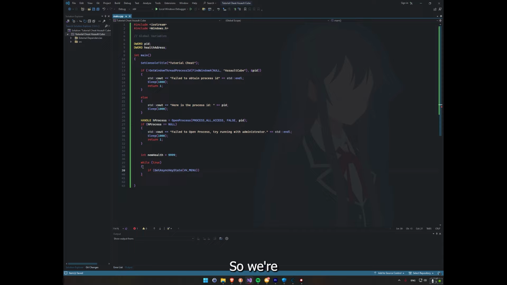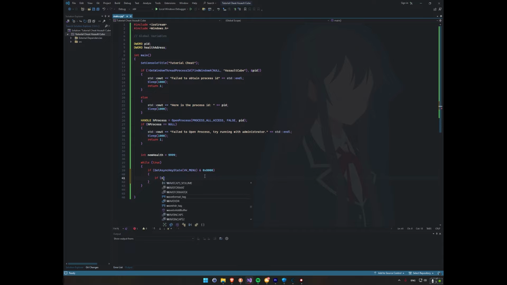So we're gonna check if the user presses the alt key, and in here we need to put this symbol, and we're gonna do 0x8000. Now why did I put that, you might wonder, but it's not important. You can learn more about this in the documentation. I don't know this, you don't need to know this. I'm experienced in C++, but I never really cared about this. You can just put it like that.